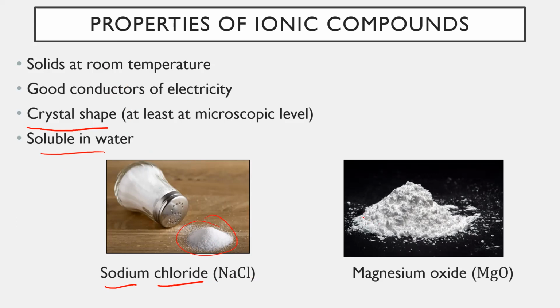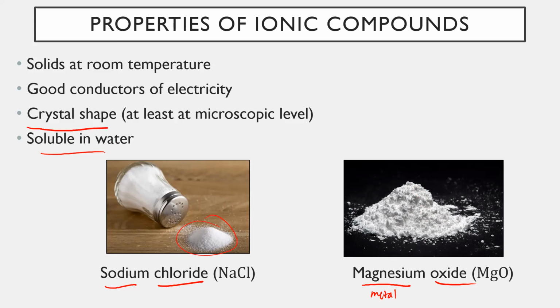Now, another kind of ionic compound would be magnesium oxide, which is this white powder right here. Magnesium, of course, is a metal, and oxygen, of course, is a nonmetal. So magnesium oxide is an ionic compound. If you look at that picture, it looks literally just like some white powder. If you were to look at it under a microscope, though, you'll notice the individual little pieces of this white powder actually have a crystalline shape to them. So ionic compounds have those four different properties. We'll get into that a little later.